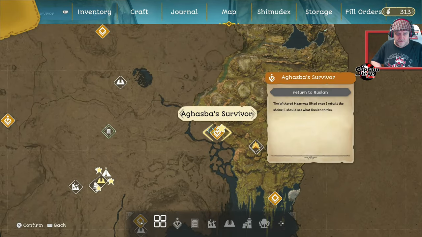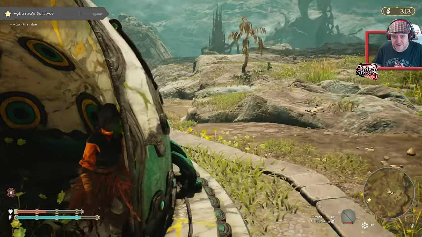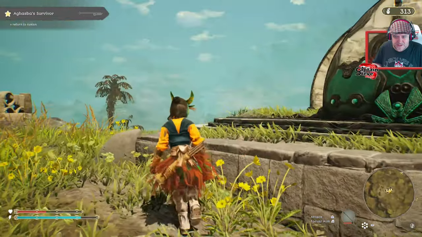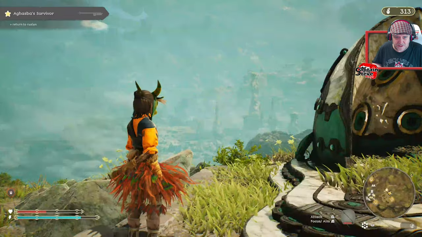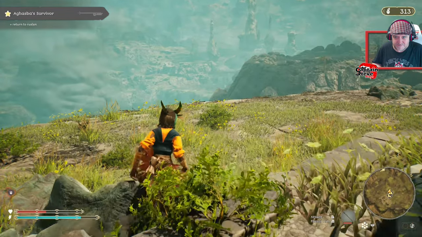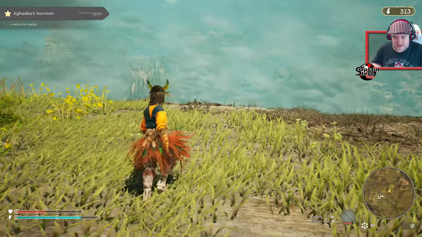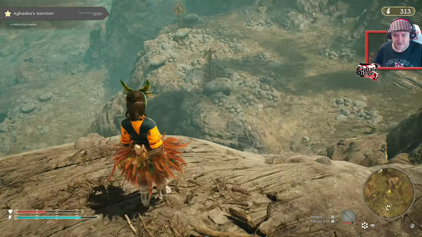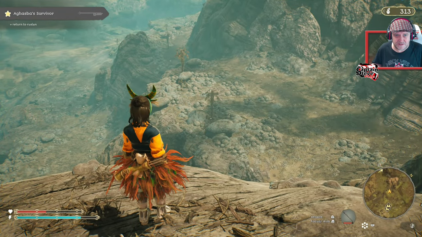Zoom. What's that one done? Oh, I've got to go talk to him. Okay. I guess we're heading back down the hill then to go talk to him. I wish it was easier to see on the map. I wish I could place my own custom marker. Okay. Is it that one there? That's kind of the right direction.